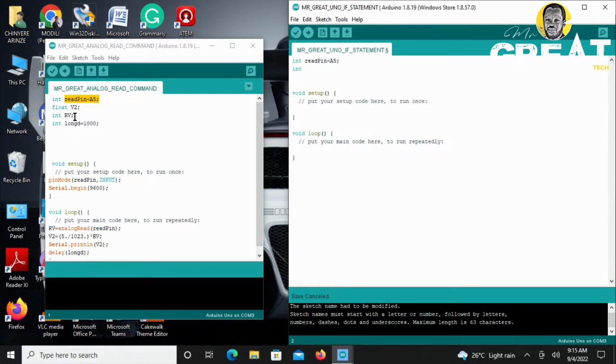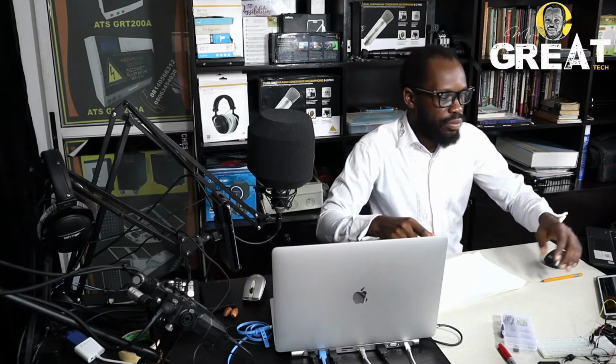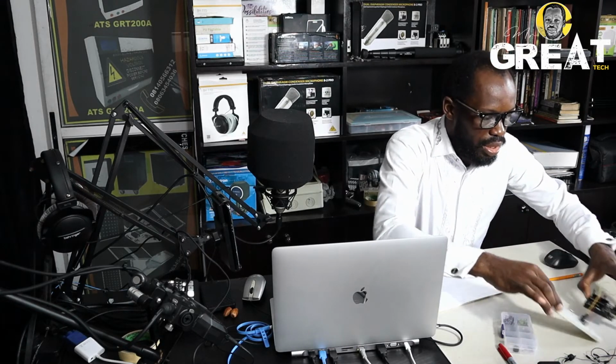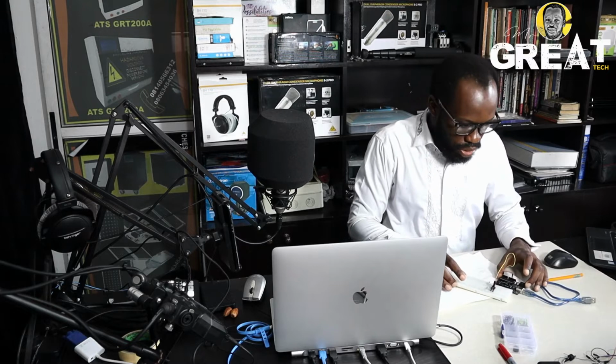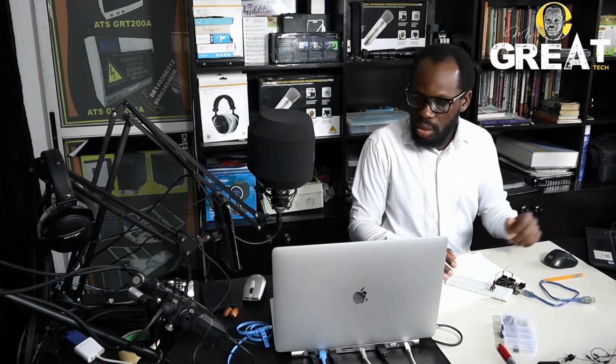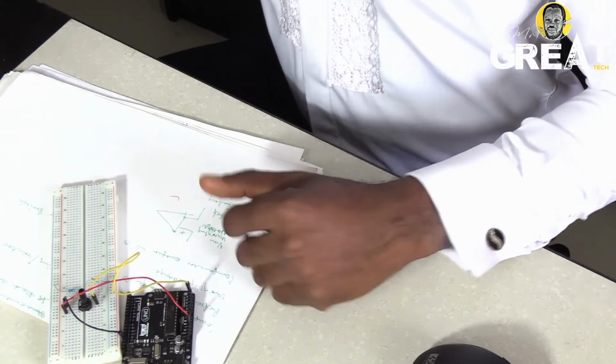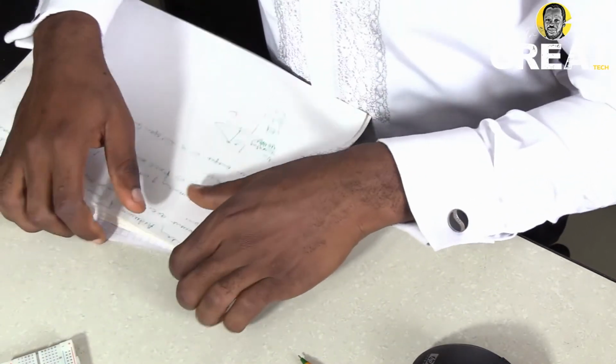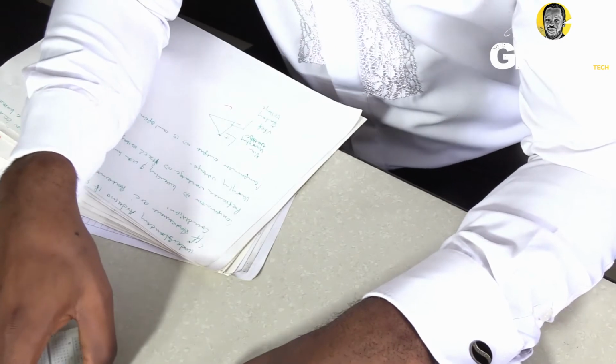Our read val, this is our read val, RV, because this circuit, we are going to use that same circuit again, this same circuit we used on our potentiometer.